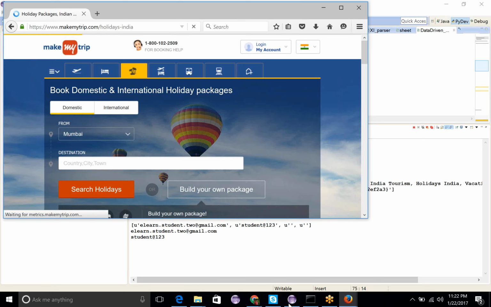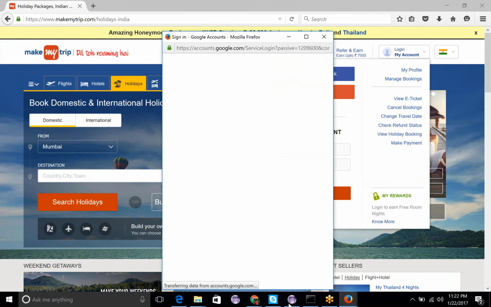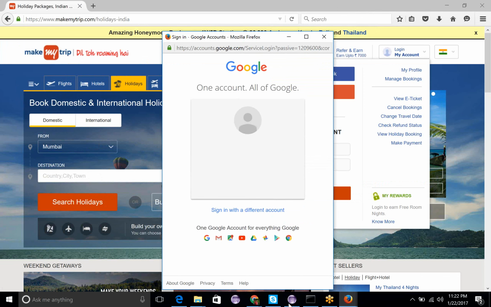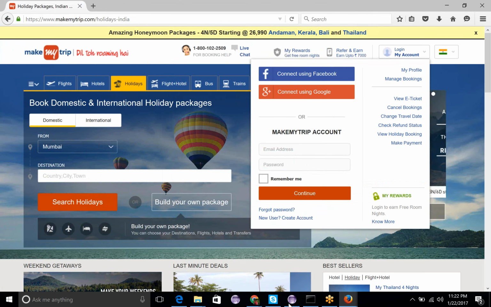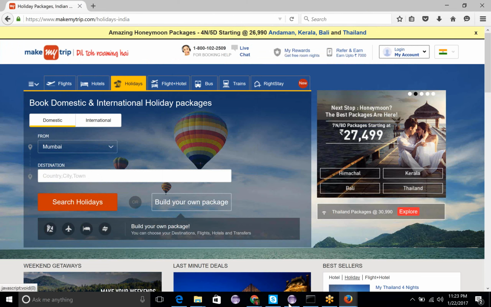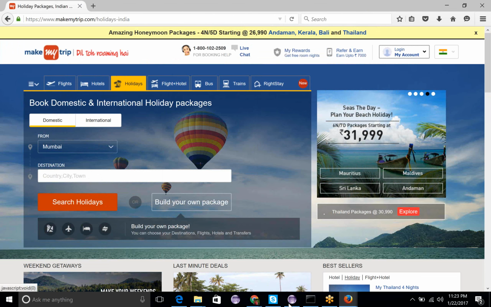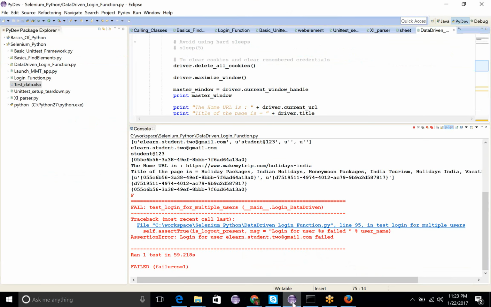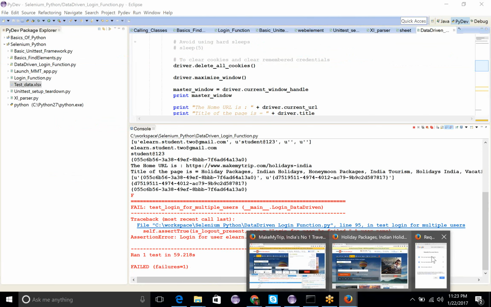For the second user, what will it do? Let's see. For the second user, I think it's logging in.